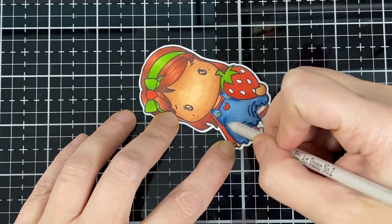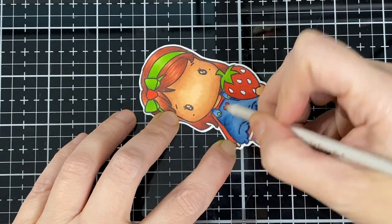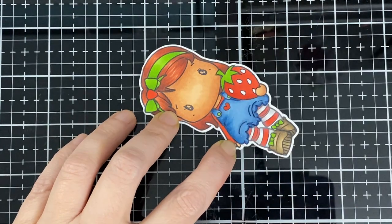So here I have some blue pencil and just working that in, trying to make little creases here and there.